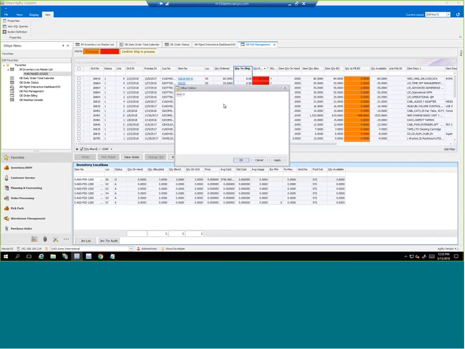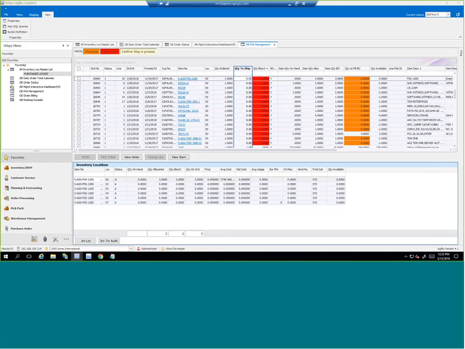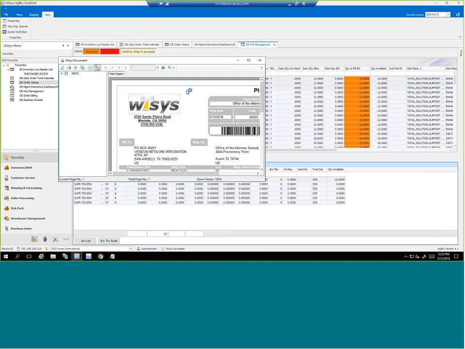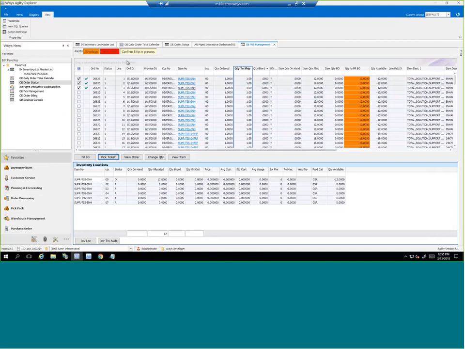By the way, let me just go ahead and stay with this. So I got some non-backordered items here, and I'm just going to select a handful of them, and then I'm going to print a pick ticket. So those are just different things you can do with a grid.